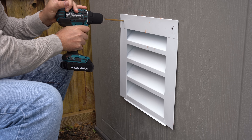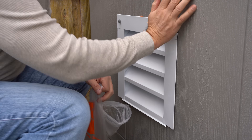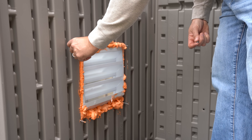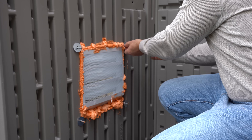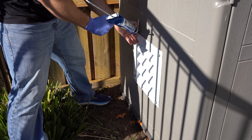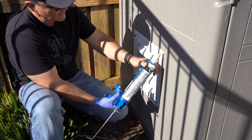Next I drilled some holes so we could put in our bolts. I used some galvanized metal here because it would be exposed to the elements. I also picked up a few washers and a few small bolts. I went ahead and attached the bolts and washers on the other side and was able to securely tighten this down. Next I picked up some Dynaflex sealant, as we're going to be exposed to the weather, and I just want to make sure we don't get rain or water inside of our box.